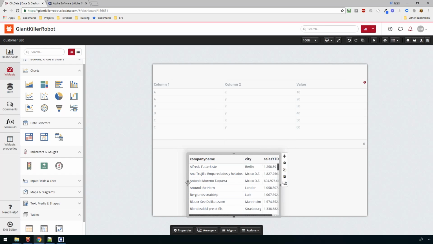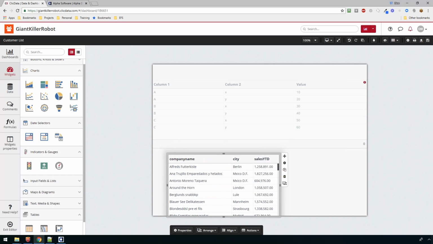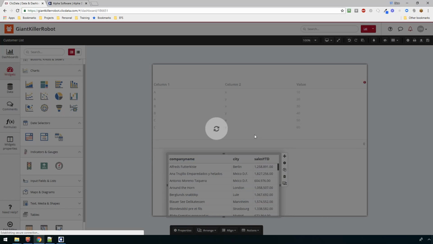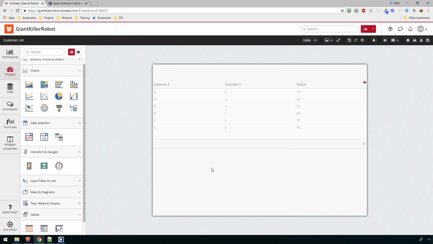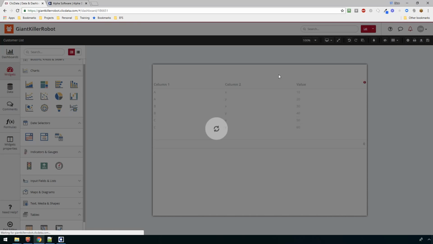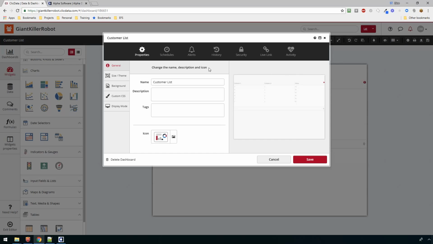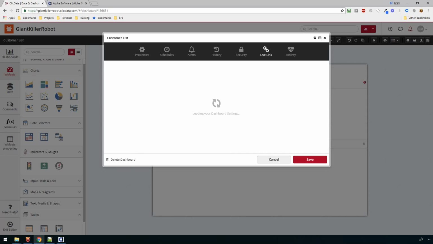And now I can take that dashboard piece, I can add some other values and do other things along those lines. So I'm going to get rid of that because I don't need that. So I've created this dashboard. Now, one of the cool things about the dashboards is right now you'll notice it's not really showing data here. When you create a dashboard, and this is the real trick to how I'm getting it to work today, you can go to the settings for the dashboard. In the settings, you can set the colors, the schemes, a whole bunch of other cool things like that. But they have a function called live link. So I'm going to click this button right here.